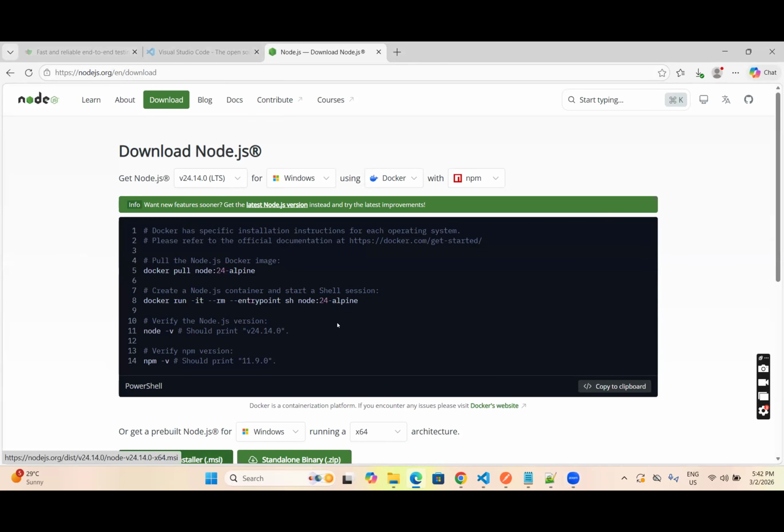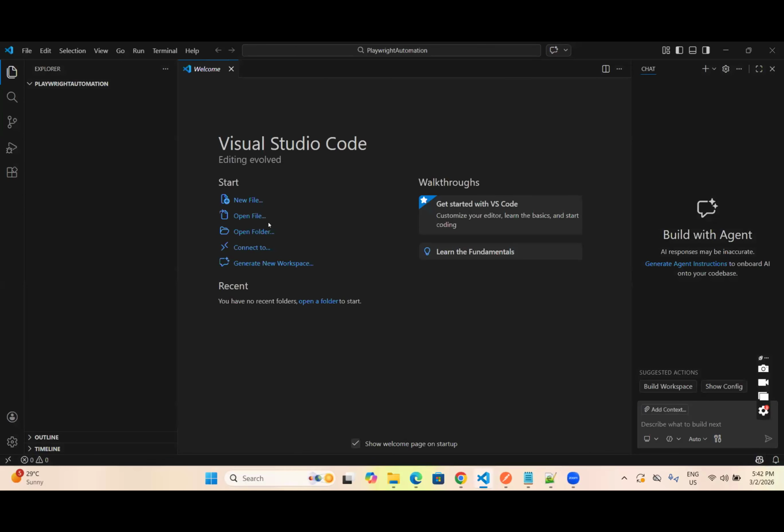Okay, now let's go to VS Code. So guys, when you hover your mouse on Playwright automation, you will see a new file icon and a new folder icon.